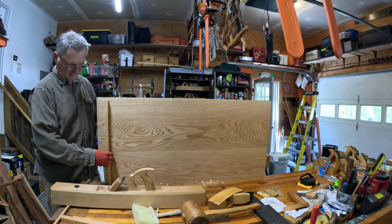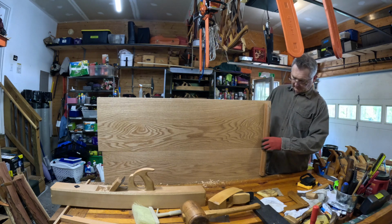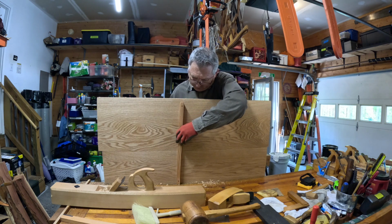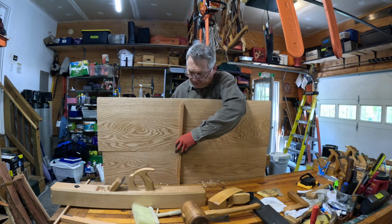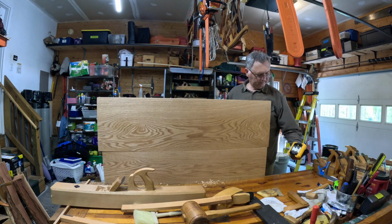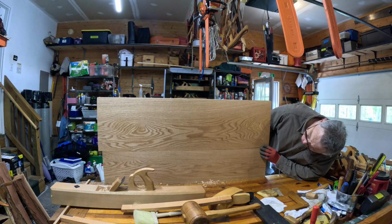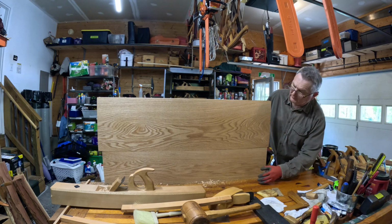That's pretty good there as far as flatness. Pretty good on this other end. So I'm satisfied with that, with flattening. I could see, due to my best efforts to get them perfectly flat, there's a high spot in the middle here.